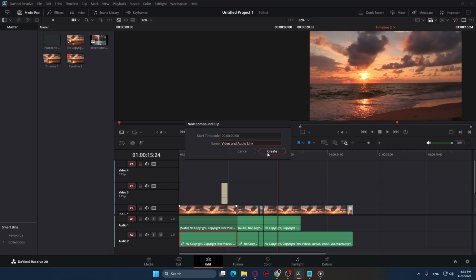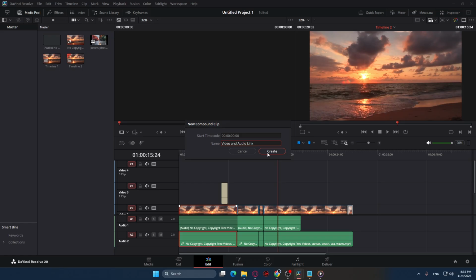This is now visible in your media pool as a single clip, which you can now edit as one cohesive unit. This feature is especially handy for applying effects or transitions seamlessly across multiple clips without having to do so individually. By combining clips in this way, you'll find that your editing process can become much more streamlined, allowing you to focus more on the creative aspects of your project.